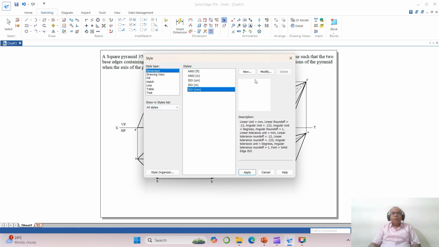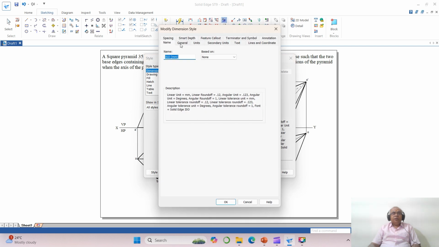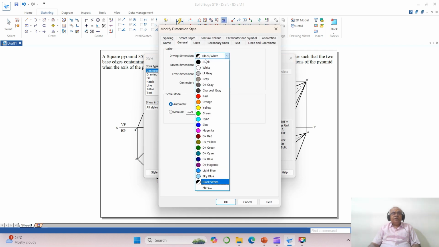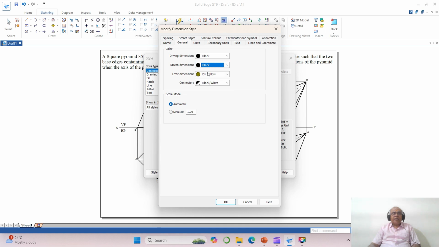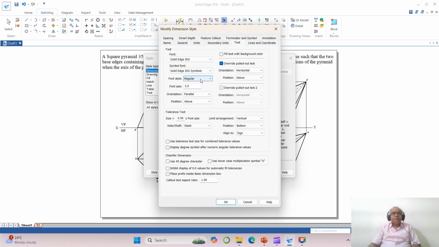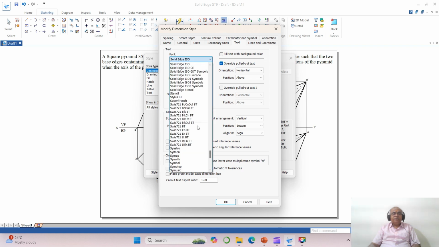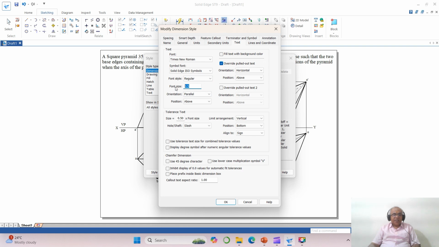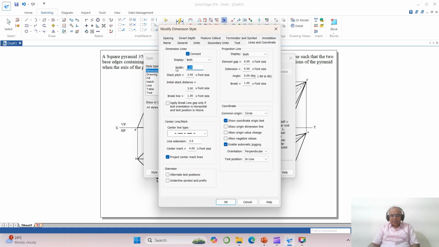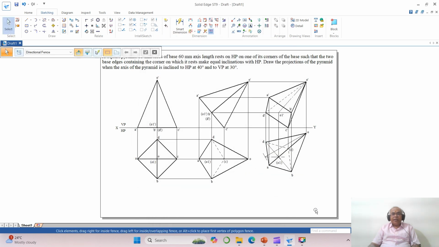So go to ISO, click on modify, come down to general, make this black, okay. Then come down to text, make this Times New Roman, and the font size 3, and then go to lines and coordinates, make this 0.1 and say OK and apply.